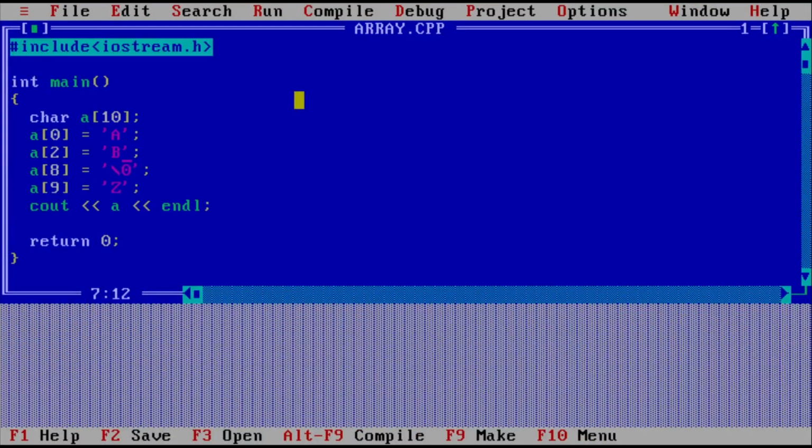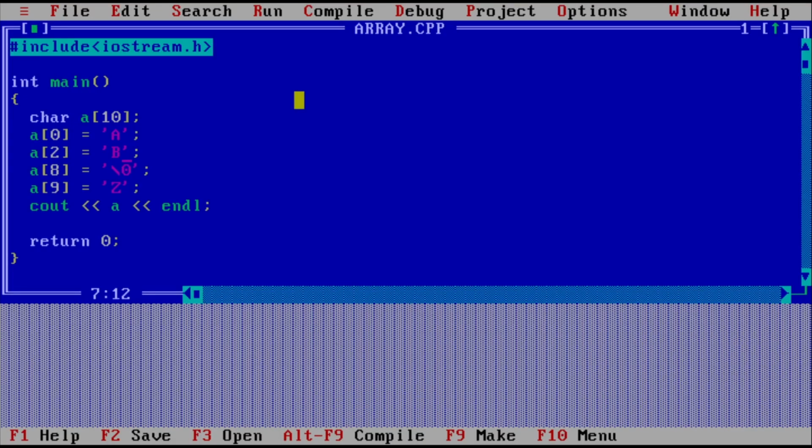Here I am using Turbo C++ 3.0, which was released in 1992, and here I have declared an array of characters of size 10. First location I have initialized with capital A, so its ASCII code is 65. Next location I have skipped, and after that I have initialized the next location by capital B, which has the ASCII code of 66, and all following locations I have skipped. So let the compiler fill with arbitrary values, and ninth location, that is index number 8, I have used null character. So this cout line must start printing from capital A, and keep on printing until it encounters null character in memory. So let's see what it does.